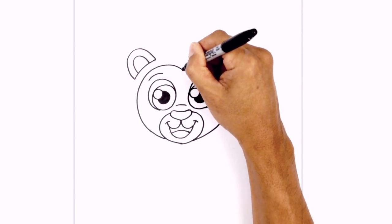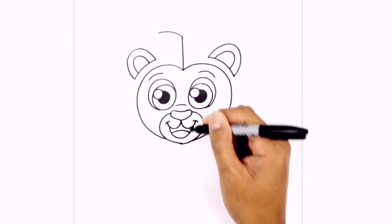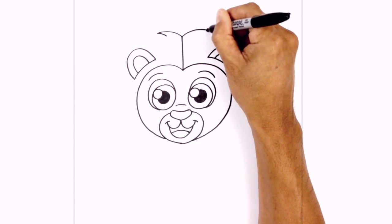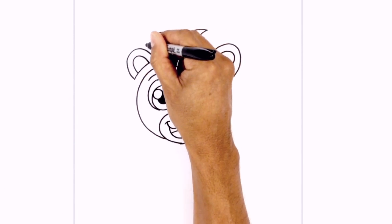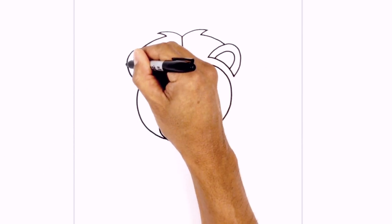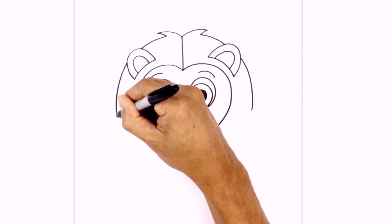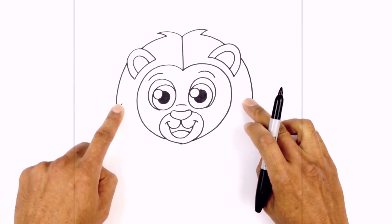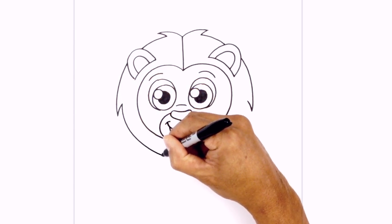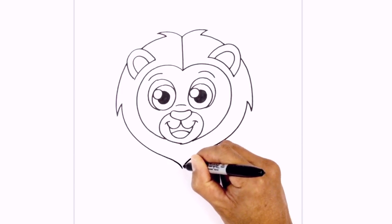Now from the middle of the head, we're just going to go straight up with a line. We're going to draw on the large mane — starting from the top, curving up and out towards the left, then back to the middle and curving up and out towards the right. We're going to hook these back in to add a little bit of hair with a short curving line. Now I want to curve this in behind the ear, going out and then down, continuing the curve on the bottom side of the ear and hooking it down. Do the same thing on the right. Now from here, we just want to pull it in towards the bottom of the chin, pulling it down towards the center point — going around the side of the head and pulling it down in the middle. Do the same thing on the right, going around the bottom of the head and towards the middle, then pulling it down in the center.